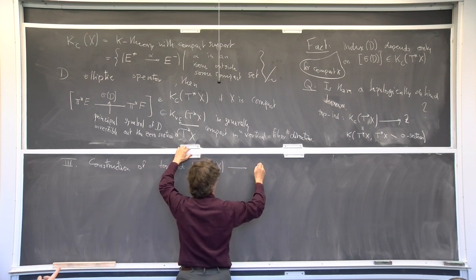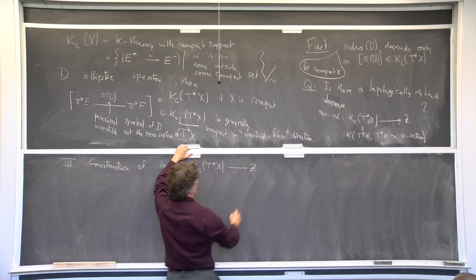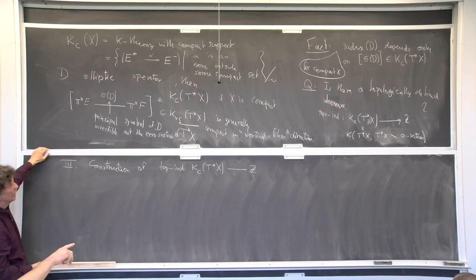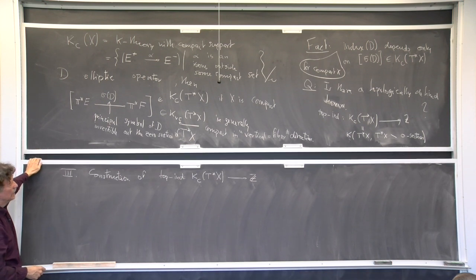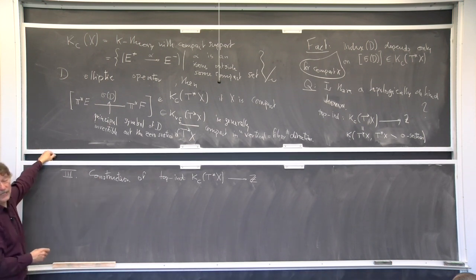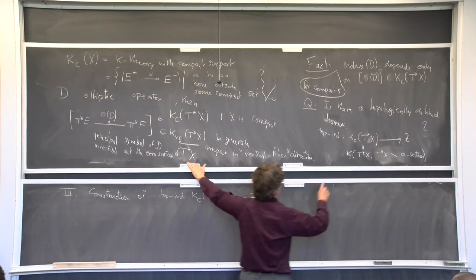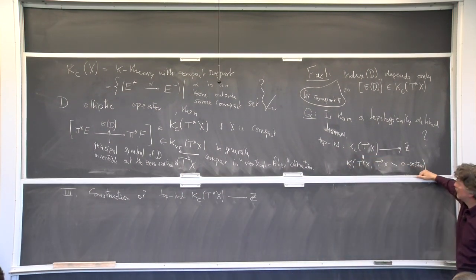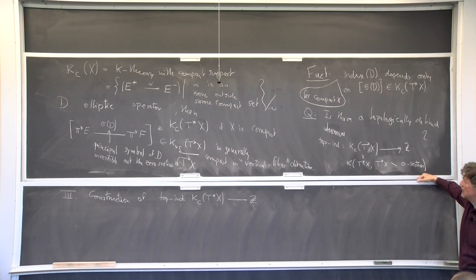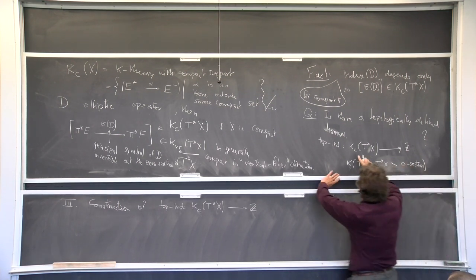So is there an equality? Into Z. I see a vertical equal sign that I'm confused about. There's a vertical equal sign, yes. So this is an alternative way to think about the K-theory with compact, vertically compact support, yes.